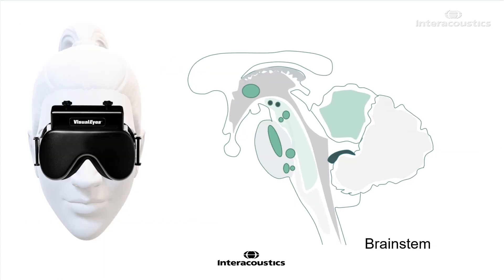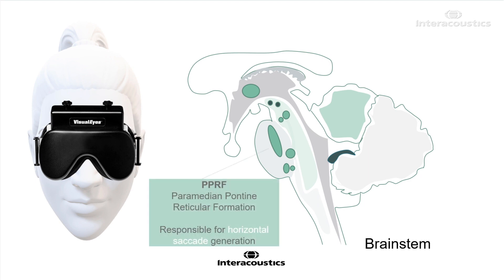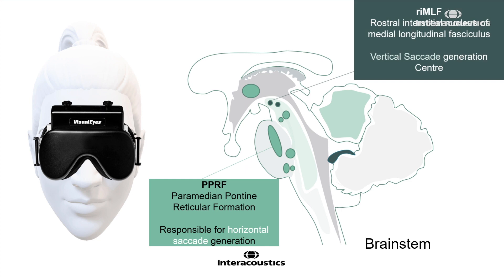Staying with eye movement examination, this is where video nystagmography has shown successive improvements. Why might we still be interested in eye movements whilst we have MRI imaging for CNS pathology? As stated, MRI has become more available, but functional change doesn't get strongly represented in imaging. Also, the sensitivity of separating eye movement disorders seen under VNG is not always easy to see under MRI. For example, isolated dysfunction of the horizontal saccade can indicate a PONS lesion, or isolated vertical saccade dysfunction can be located to the midbrain. Eye movements are therefore very sensitive at giving access to human physiological function covering the majority of the brain.